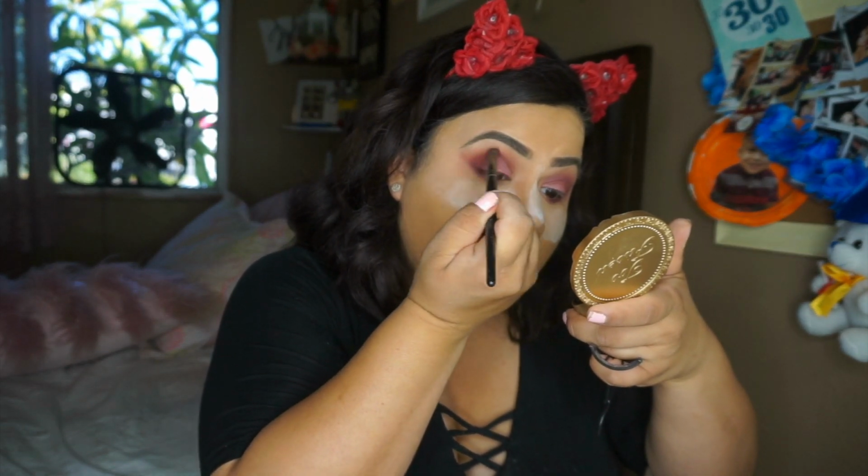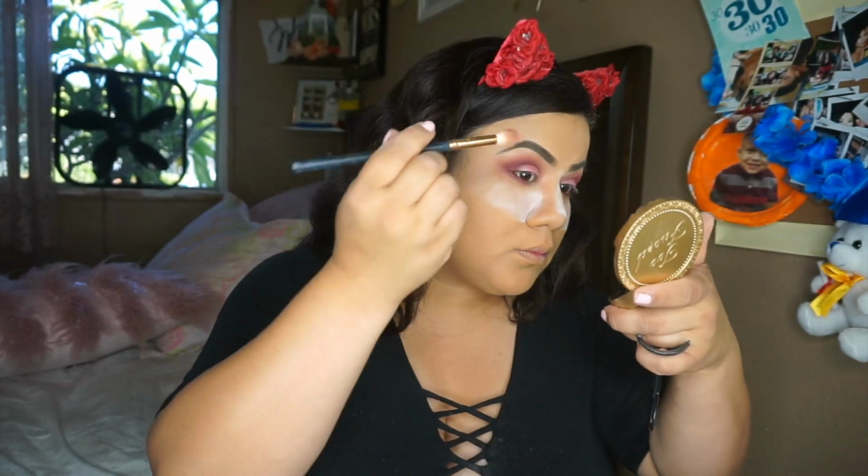Again, I'm going in with Berry and adding more, darkening it up a little bit, packing that color in and blending it out. Blend, blend, blend.